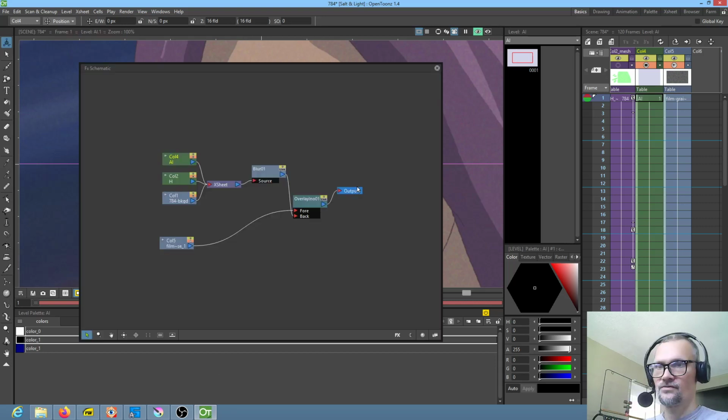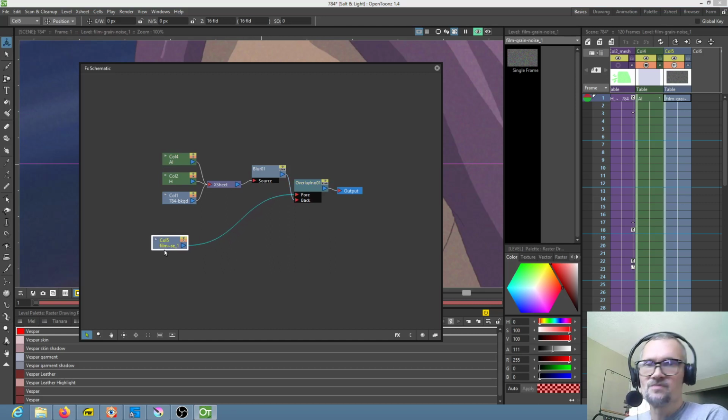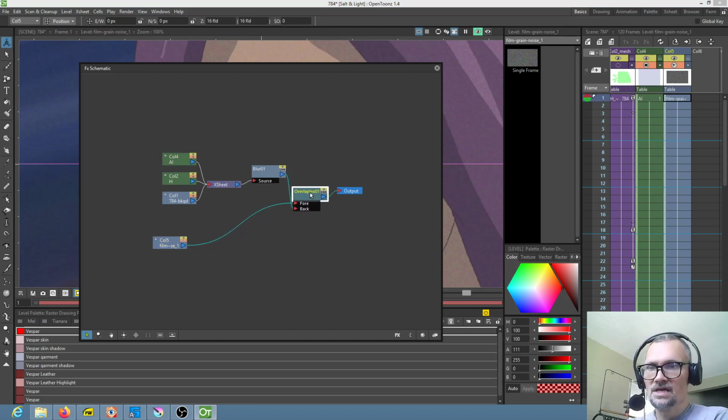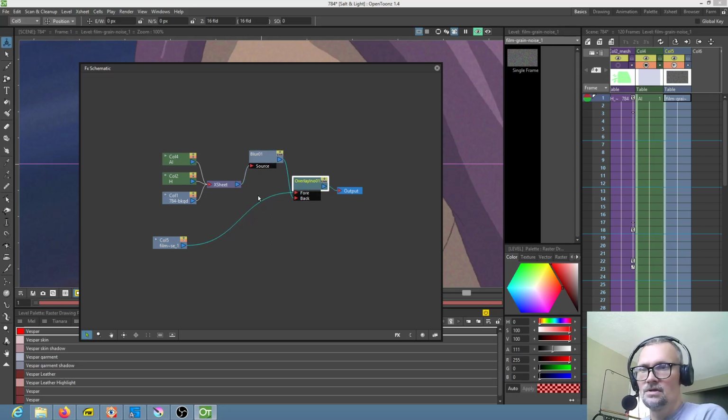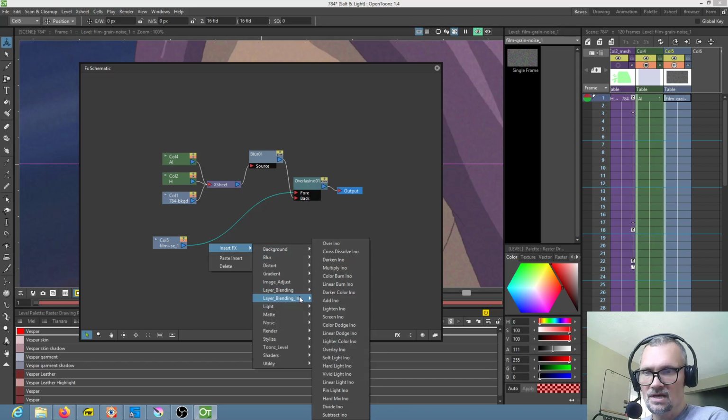Okay, so F3 again. And then column 5, which is my noise, is combined in overlay mode. So you're saying, well, how do you do that, Dave? You right mouse click on the connection, you go insert effects, and what I did was layer blending, INO overlay.